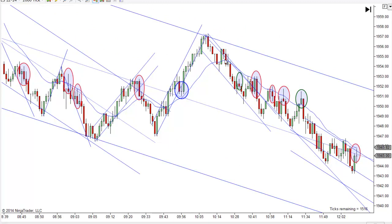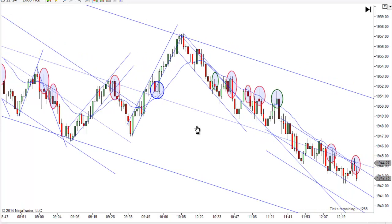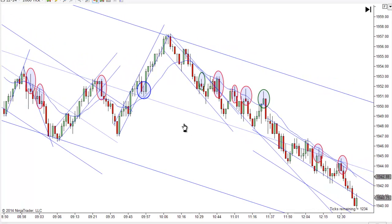I didn't like this short right here because it couldn't break higher before it turned down. There is a lower high here, and there is a second entry short. We did get a break and a new high. I just don't like the signal bar. And then this was looking like it would be a good signal bar, but look, it can't go lower again. So there's too big a chance that this breaks lower and snaps back before it goes down. And so I was a little bit hesitant of it.